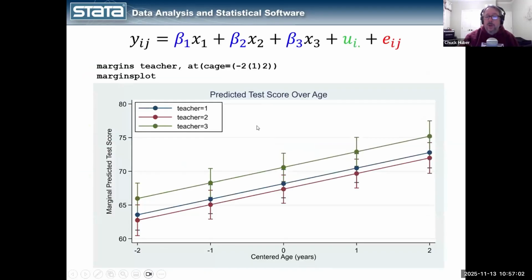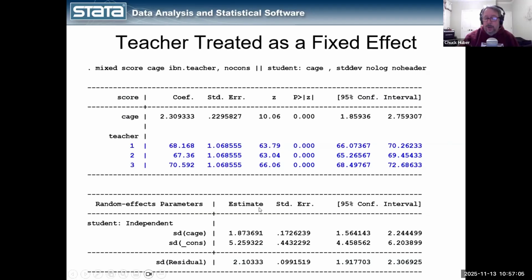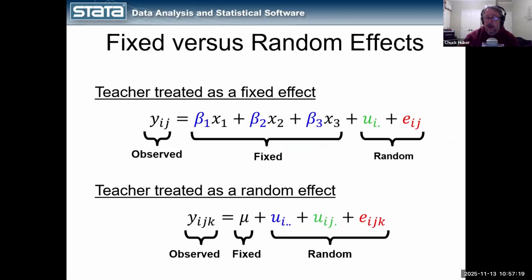Okay. So that's what I mean by fixed versus random. If you're estimating a standard deviation for that clustering, that's treating it as random. If you're estimating a separate mean or moving it over onto the fixed side of the equation, that makes it a fixed effect. And mathematically, they are equivalent. I can't emphasize that enough. If you just sit and work it out, I guess I should add a slide in here that makes it more obvious. But grand mean plus each deviation is beta 1, beta 2, and beta 3. So that fixed part is equivalent either way you do it. It's just a matter of how you interpret it and how you would set it up.